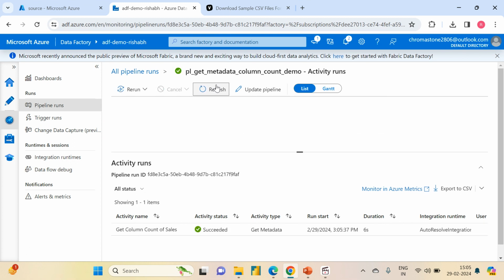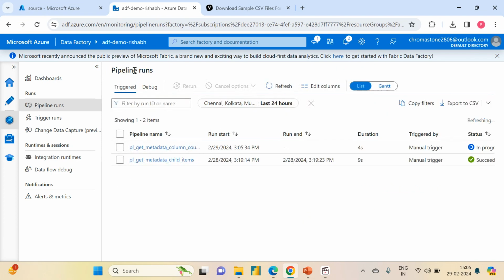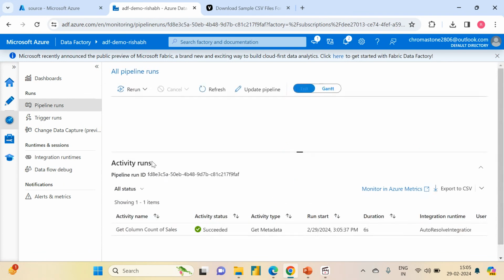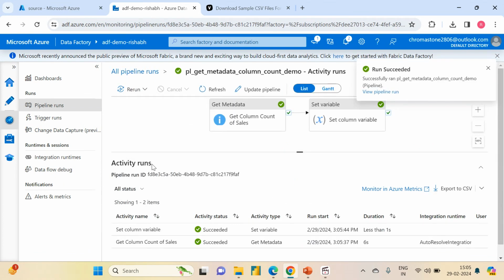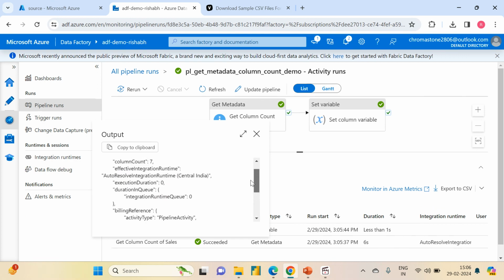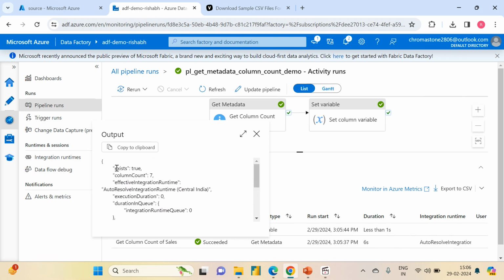Succeeded. Okay, now if you see the output of the get column count of sales activity, here you will get both the properties. You see exists true and column count 7.